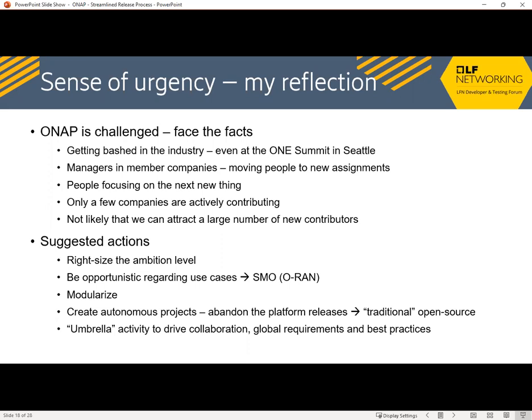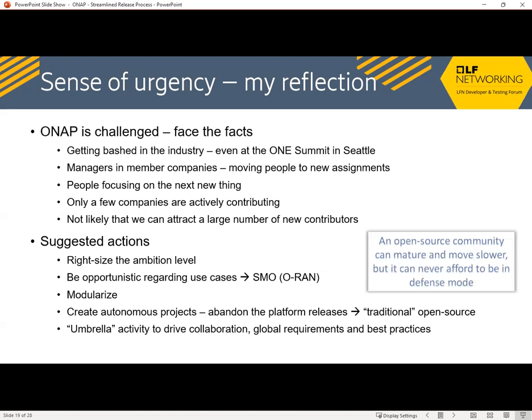And then we have to have activities that drive collaboration, global requirements, and best practices. And if you bear with me, I'll show some slides with a sketch of what it could look like.